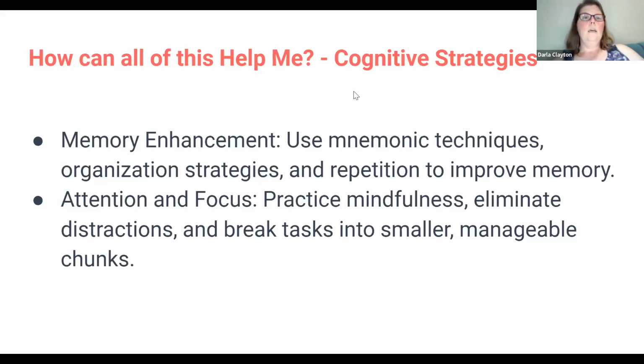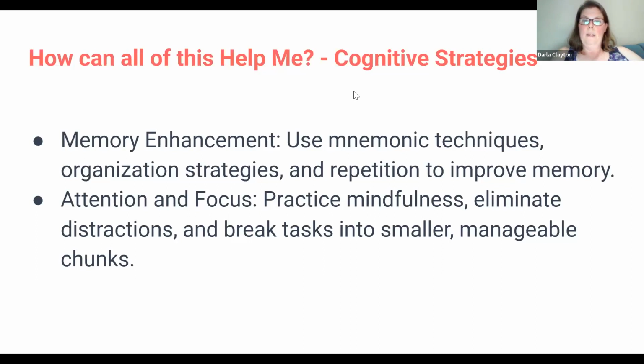So I wanted to just sort of talk about some different types of cognitive strategies, and we talk about a lot of these in support group. Certainly it's wise to go see a neuropsychologist, figure out where you need help, and then work on those areas. But I just wanted to talk about some of the general things that they might recommend.